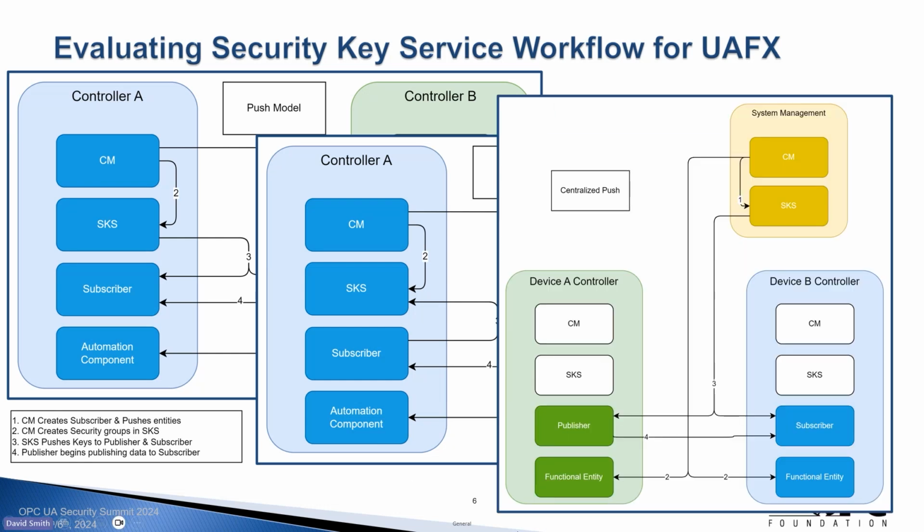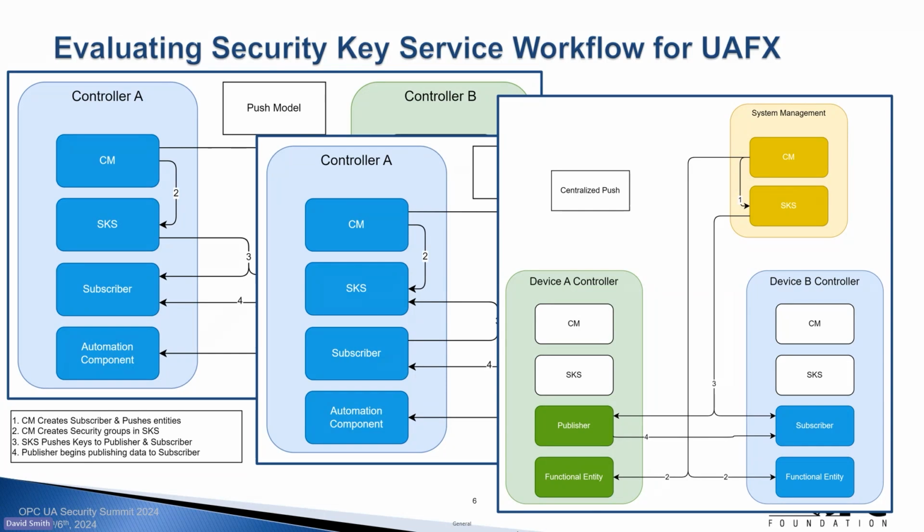And then the last we looked at was a centralized system management view, where if we have a totally separate entity that is used to create, manage, track, and diagnose connections, we should also have a centralized system for the security key service. This is more about systems at scale. So DCS plants, continuous process plants, where you have thousands of nodes, or things are set up one time and then monitored over their lifetime. This is certainly a valid use case that we had to look at as well.